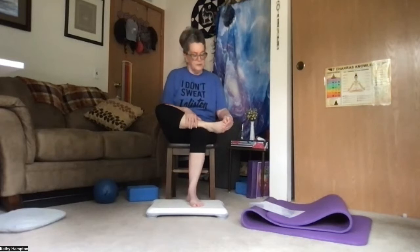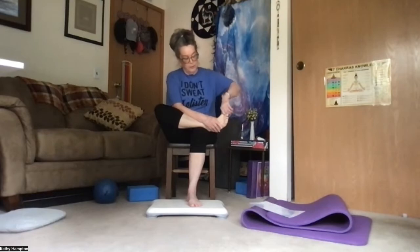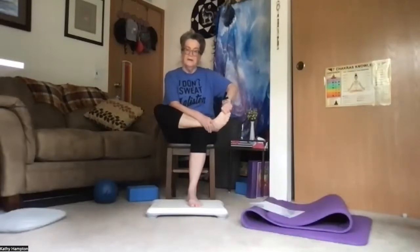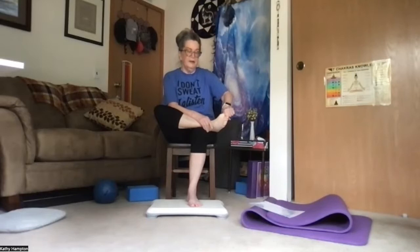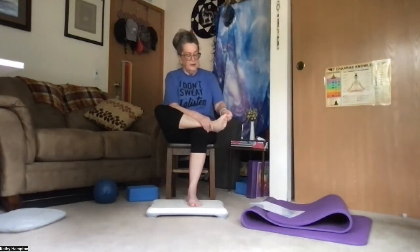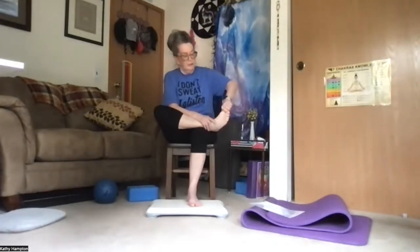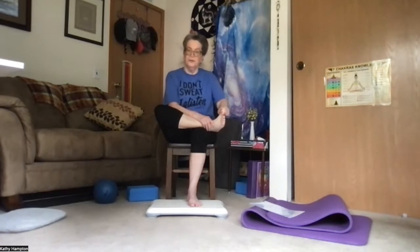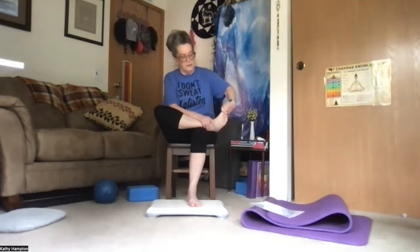Okay, now we're going to work on our toes. So with each toe, we're going to kind of rotate it, sort of like you're stirring with it, kind of twist it around. You might hear your knuckle crack. I just did. That's great. And sort of just kind of loosen the toe up. Do this with every one of your toes, starting with the big toe, or you can start with your little toe. But basically, we're just loosening the toes. Twirl them around. Get to know your toes. So many people don't pay attention to their feet, and our feet are so precious.